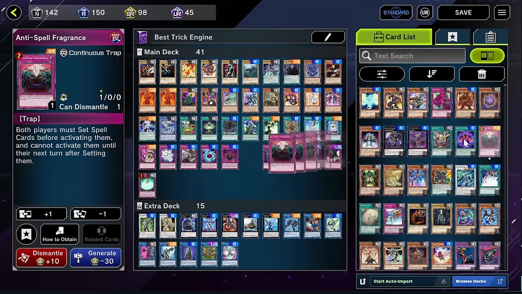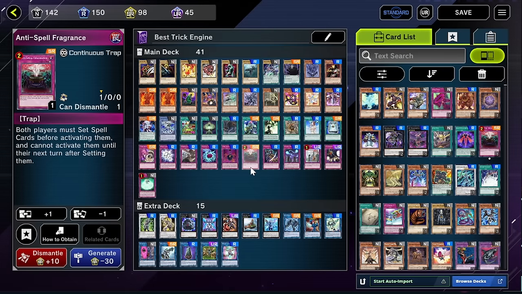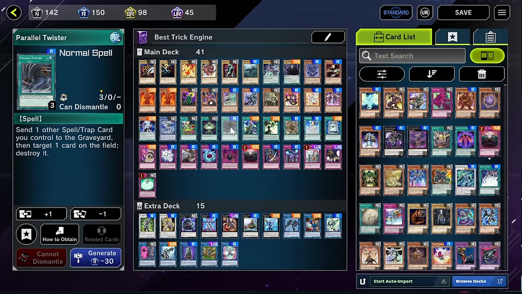I definitely want to add Anti-Spell. I didn't even know this was at 2. Look at all these. We have a limited card, a semi-limited, and we have another limited card in a Masochist deck. This is a scary pull. It really is. This is an outrageously good pull. Now I'm not going to lie, I kind of want to get rid of the Parallel Twister, but this is our only Spell and Trap card removal in the entire deck. It's also our only way to get rid of our own Synchro Zone.